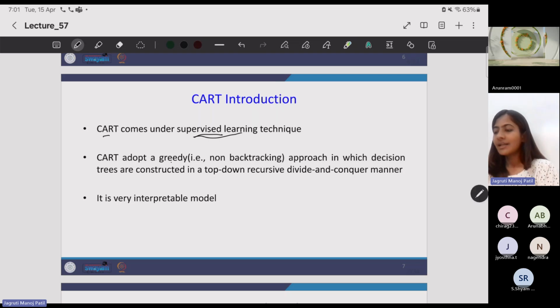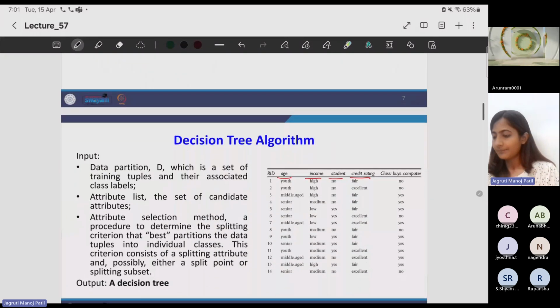Okay, and this is a greedy approach. Why greedy approach? You won't have any backtracking, but you always want everything to be very good, your discrimination should be very great, you should see your prediction values very nicely, your accuracy should be very high. So you'll tune the model, or tune your data accordingly, so that it fits into this classification and regression technique, so that you can differentiate between your data. Okay, and again, it's very interpretable. You'll see different clusters, you will see different scores for it, so you can interpret them accordingly.